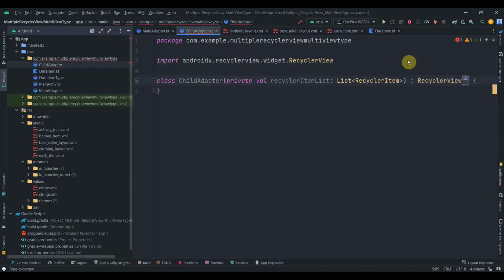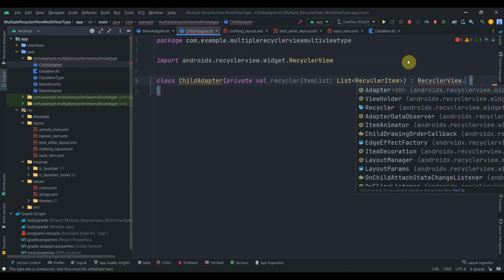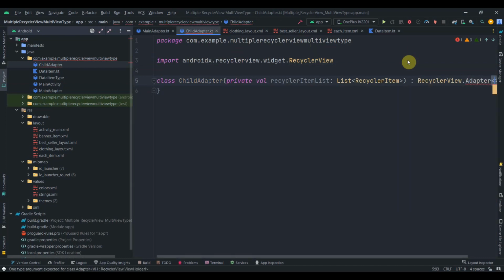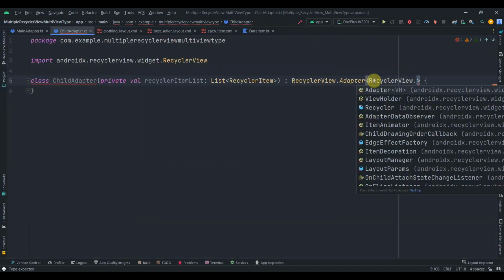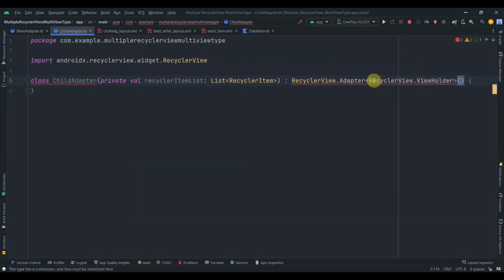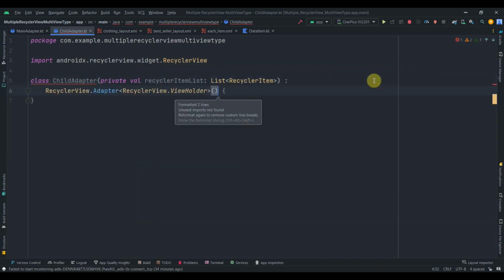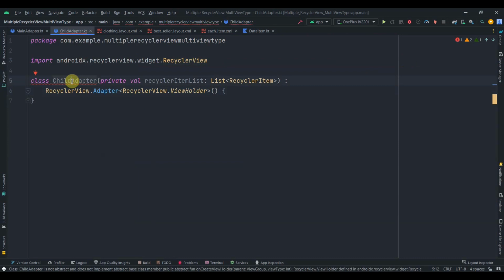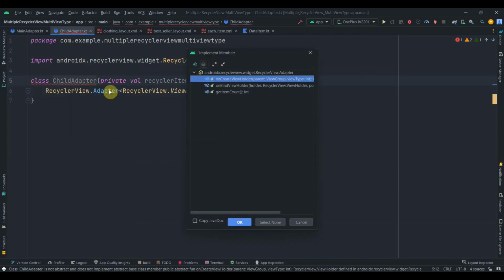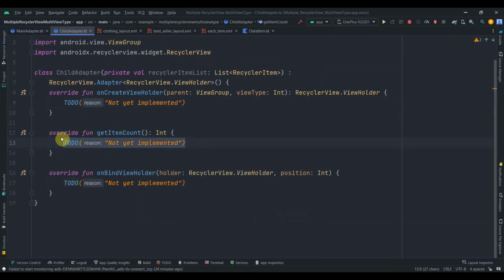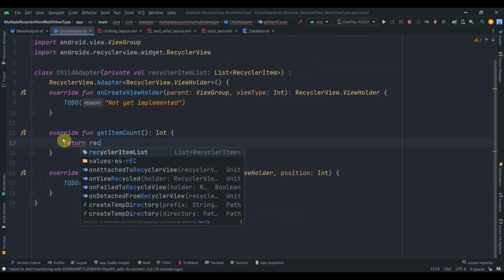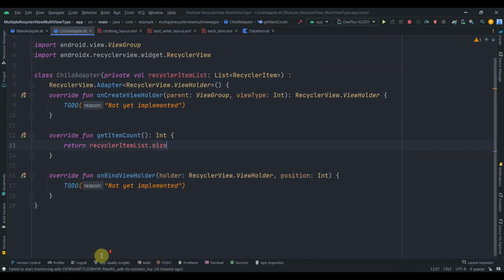So RecyclerView dot adapter, and we need to pass the RecyclerView view holder, so RecyclerView dot view holder. Alright, then I'll press Ctrl Alt L and I'll implement the members, so Alt Enter, implement members, implement these three members. Inside the get item count, we'll return recycler item list dot size.